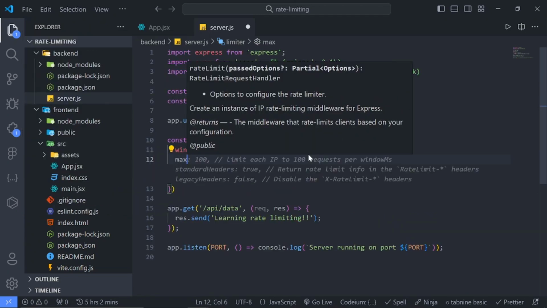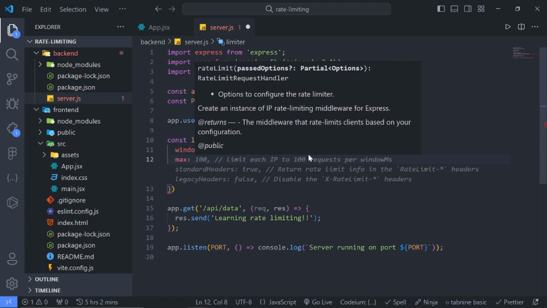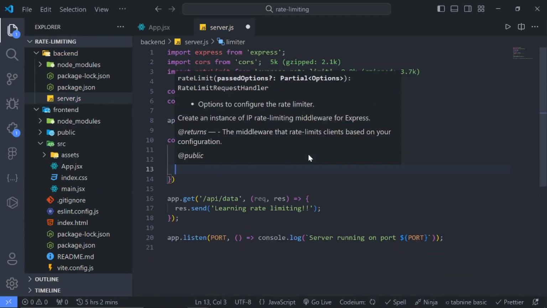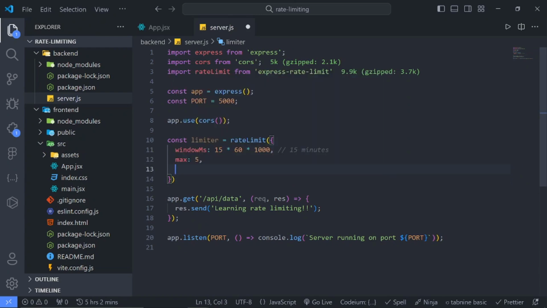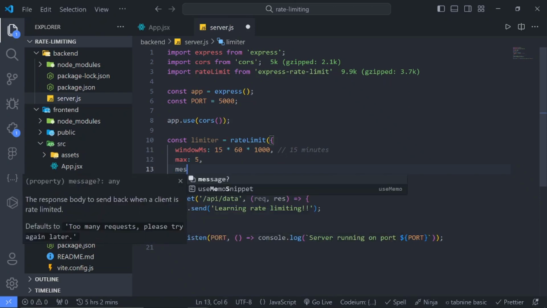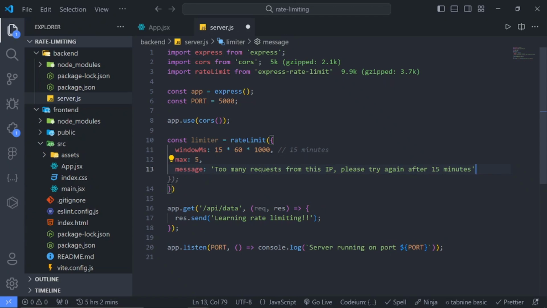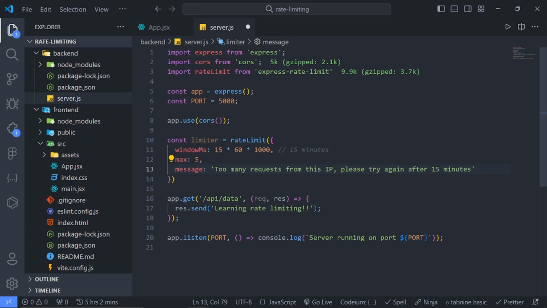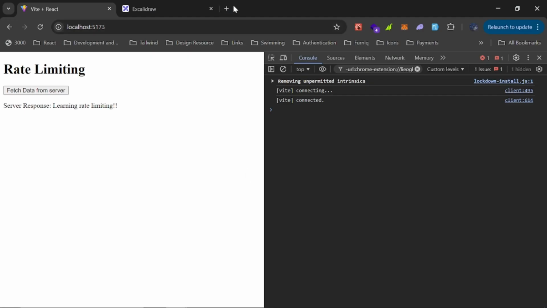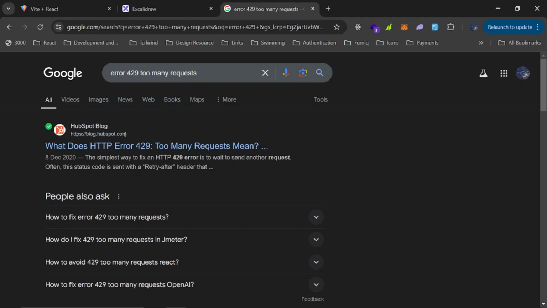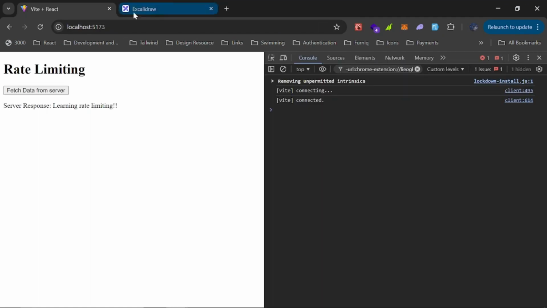Then the max is the number of requests, so set this to 5, or you can set it to any number you choose. Then for the message, we just accept this message, and this is a 429 message, if I'm not mistaken. Let me check that. Yeah, so it's a 429 error message, as you can see right here.